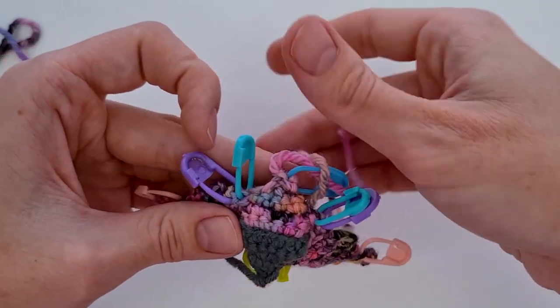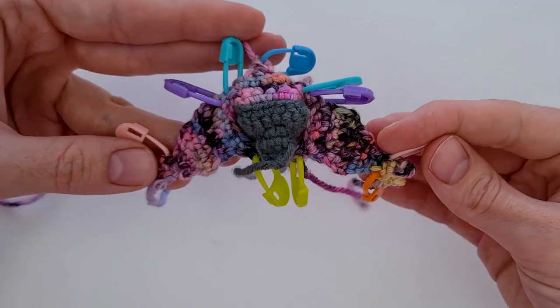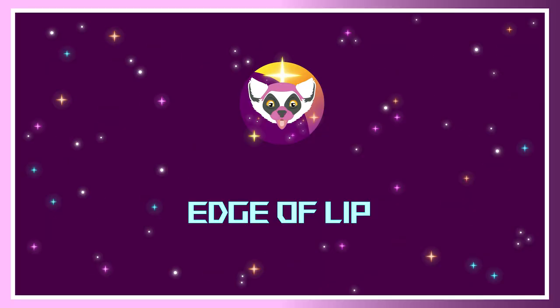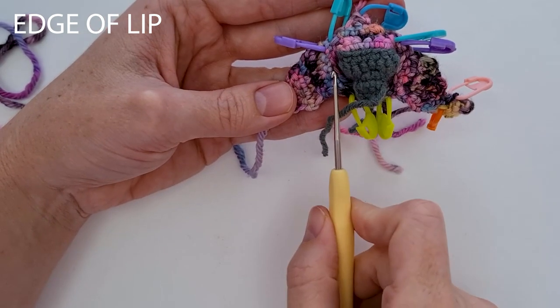We are getting somewhere. The front of the muzzle is almost complete. The colored part of the muzzle, should I say. Remove the markers as you reach them on the lemur's right hand side.